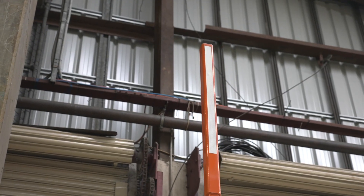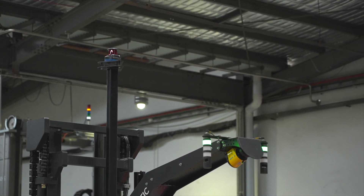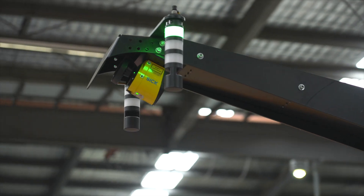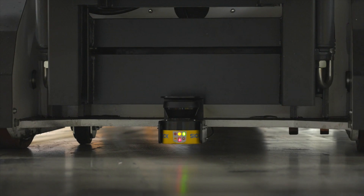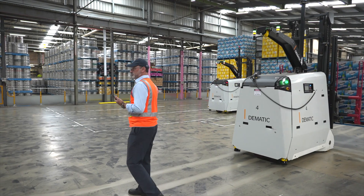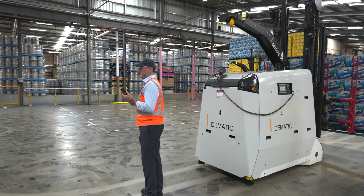Around the facility we've mapped out a standard reflector layout. The AGVs have a laser on the top of each vehicle — this laser measures the environment around the reflector layout. We have full 360-degree safety scanners at the front and the rear of the vehicle. As vehicle speed increases or decreases, the safety fields also increase and decrease. Should an operator enter the path of an AGV, the vehicle will stop straight away.